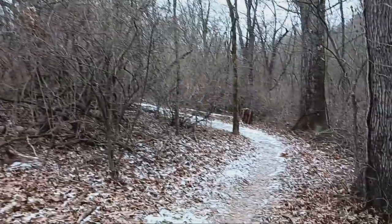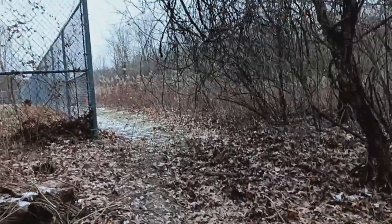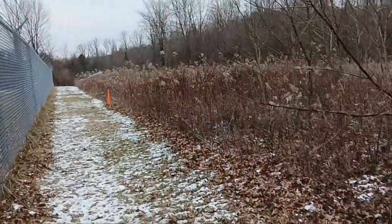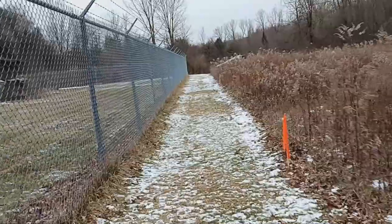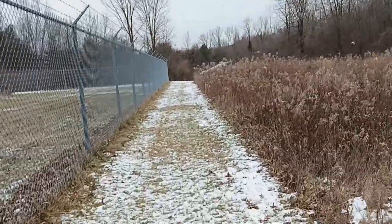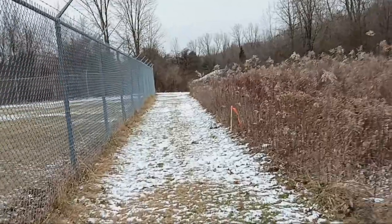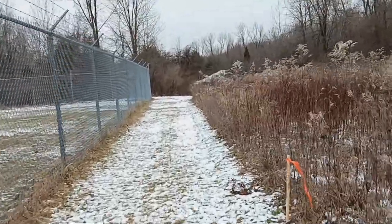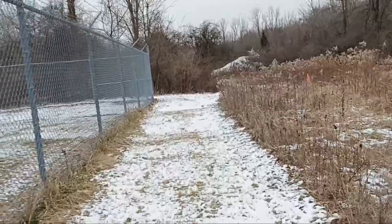Okay, we're in another intersection. That way there, we're right near this water tower. So that way you know where we're at. That way there is going to take, again, a shorter route back to the parking lot. We're going to go this way. It's a little bit longer. We're walking right along this water tower here. Basically, if you go clockwise around this loop like I am doing, if you just keep making left turns, you'll do the longer loop.